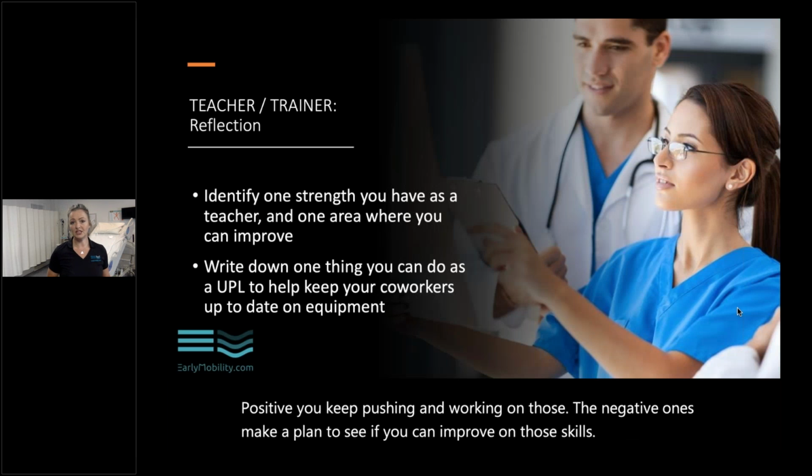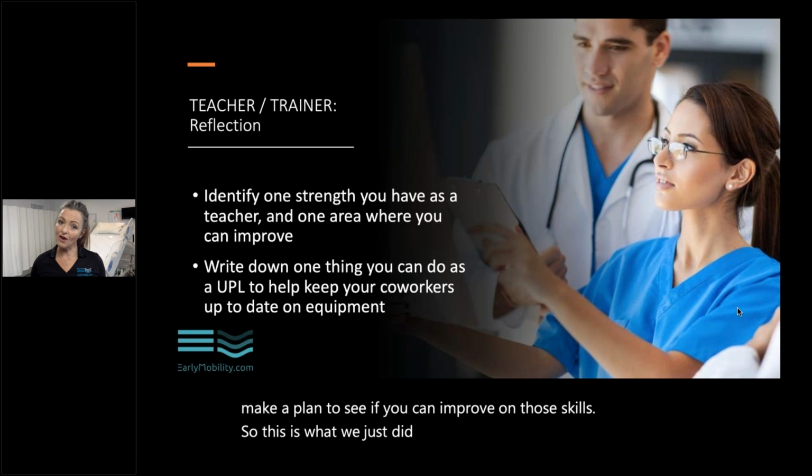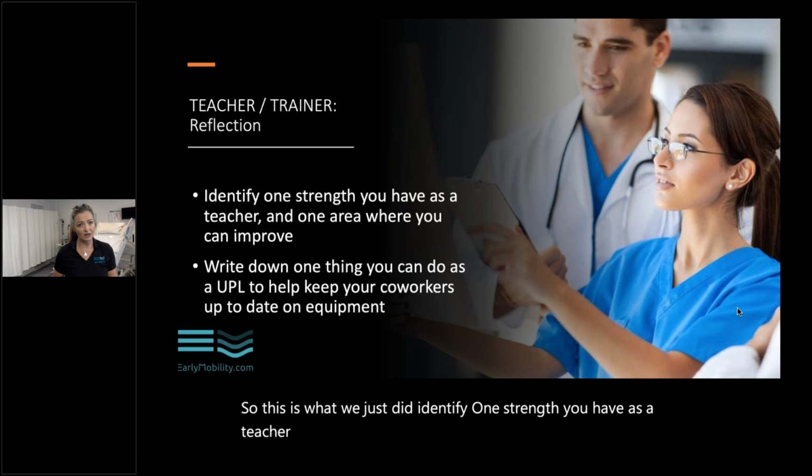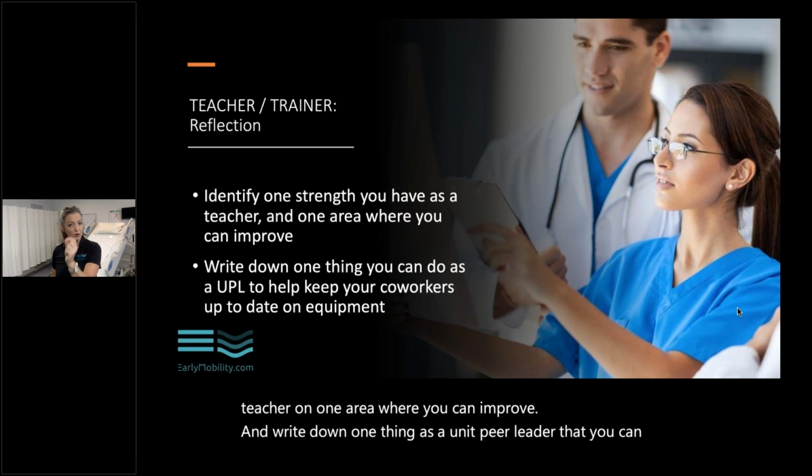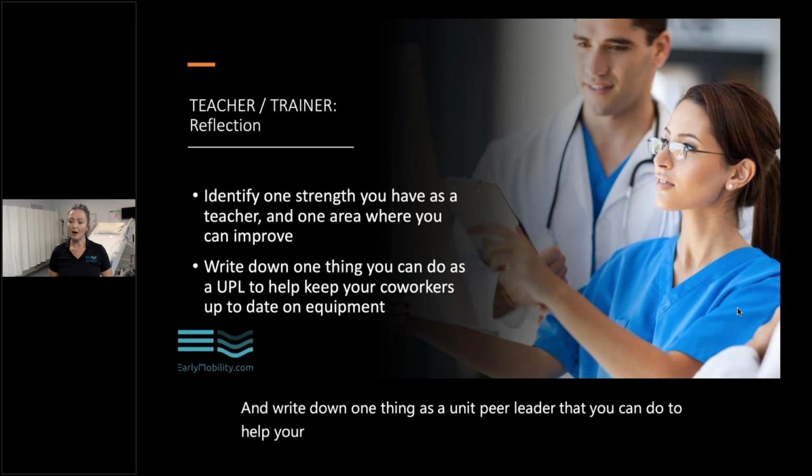So this is what we just did. Identify one strength you have as a teacher and one area where you can improve. And write down one thing as a unit peer leader that you can do to help your co-workers stay up to date on equipment, thinking back over the last few slides.